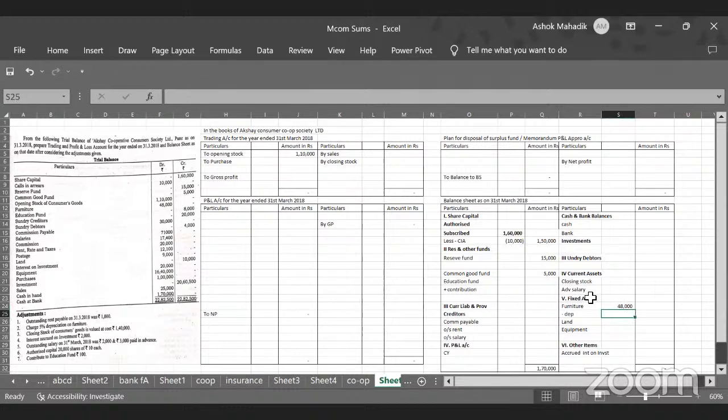Then next, education fund 8,000. It will go to reserves and other funds, and that 100 rupees will be added here. If this fund had not been there, then the second effect of that 100 would be recorded under current liabilities. Next, creditors 20,000. Sundry creditors under current liabilities, 20,000. Next, debtors 30,000. Debtors we have under a separate head.